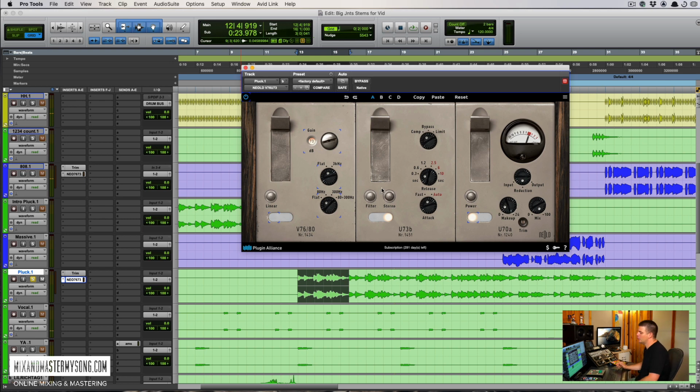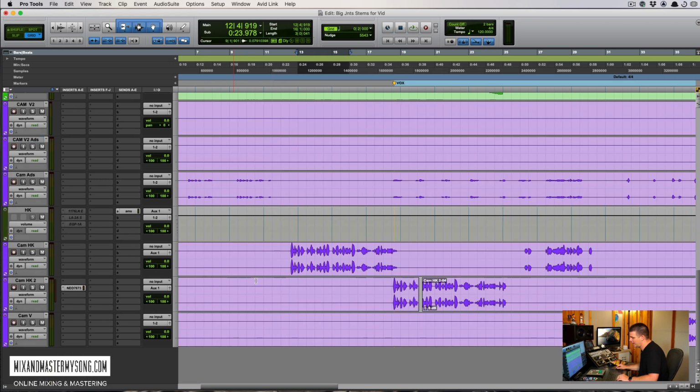So I dig it on there too. It just adds that extra little bit of warmth that this didn't have before and tucks it together again as well. I don't see myself using this compressor for something like slamming it, but really good control, and some warmth it gives. It's really nice for that. And lastly, let's check it out on this vocal and let's see what that can do.